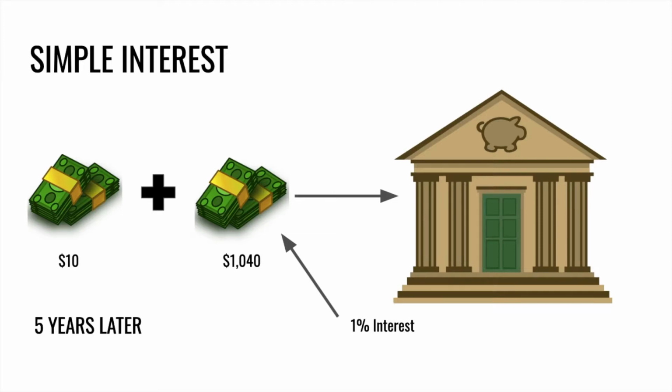So your total right now is $1,040, and then this year is your 5th year. And in that 5th year, the bank is still going to pay you 1% interest. And that 1% interest, remember, is based on the $1,000 that you originally gave them. So 1% of 1,000 is $10. So this year, just like the past 4 years and for every year onwards, you're going to get $10 in interest. So your total at the end of 5 years is going to be $1,040 plus $10.